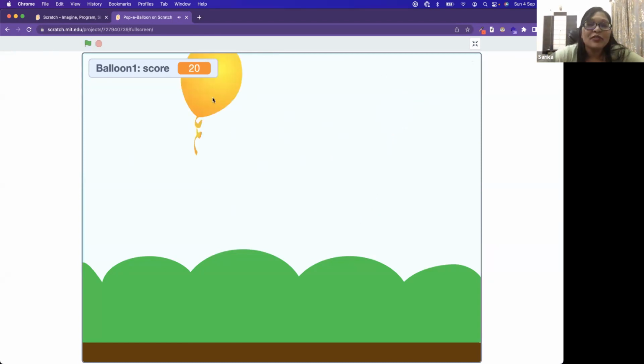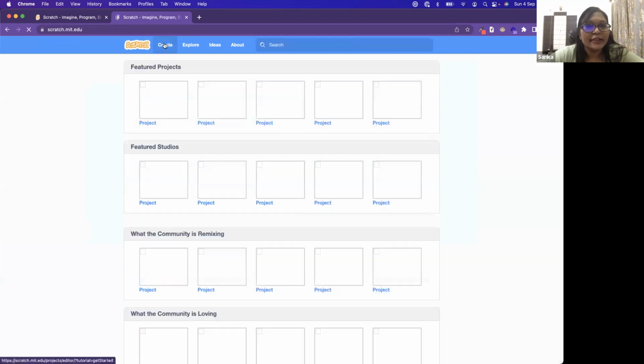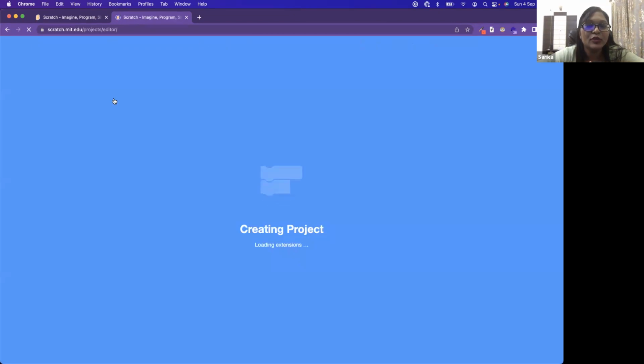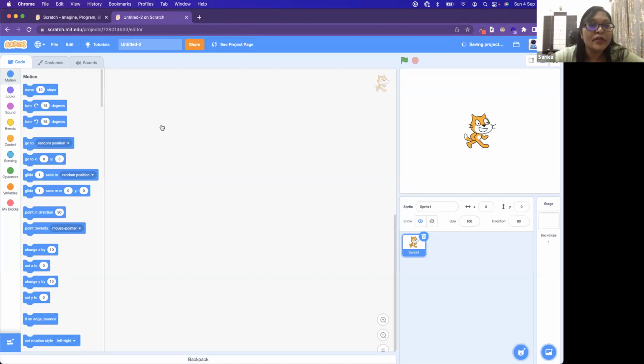So if you click on the blue balloon, you get 2 points. For yellow and other colors of balloons, you get only 1 point. Okay, so this is our exercise. This is the small game that we will build. I'm going to create it from scratch. Everything we'll do from the starting, except for the last few activities, because we are short of time. Perfect. So from the starting, we'll do the simple things first.